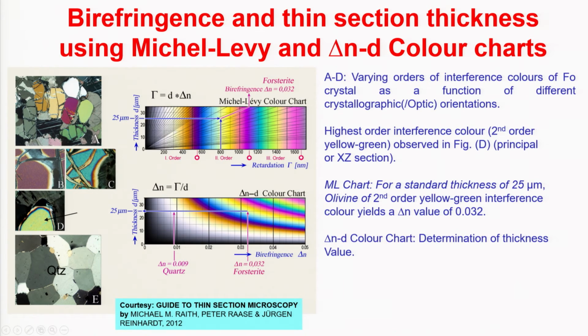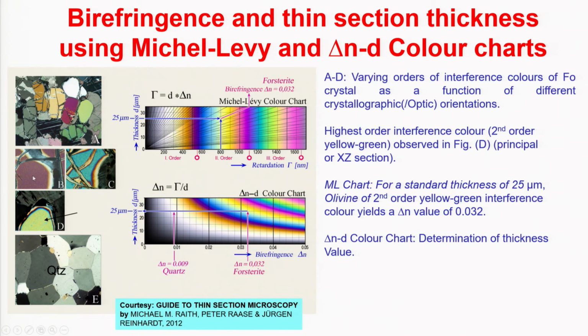And I discussed in the last class that of all these different mineral grains, this mineral grain showing yellow green second order interference color is the highest order here. And immediately I told you that this will be the principal section of the indicatrix of the mineral corresponding to that composition. And I told you how the second order interference color can be used, and knowing the thickness of the mineral, you will be able to calculate the birefringence value using the Rice-Sorensen color chart.